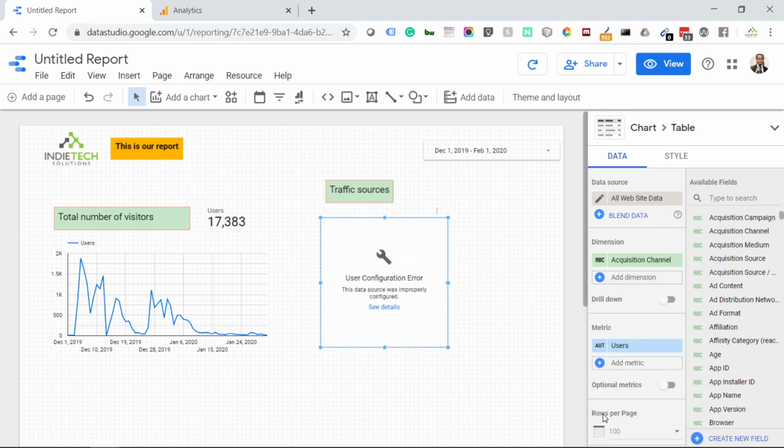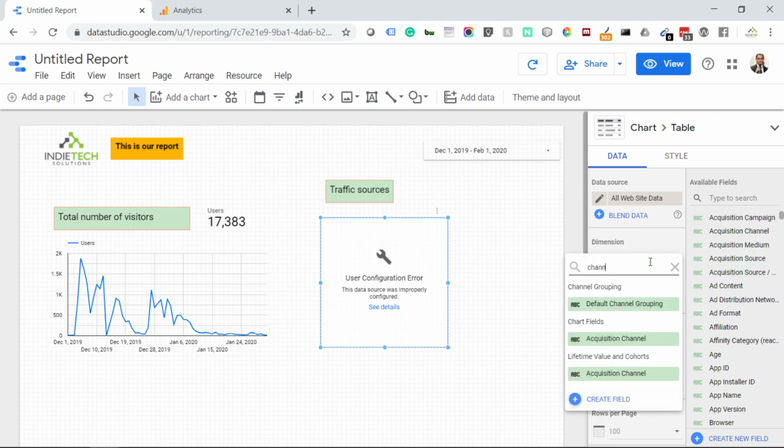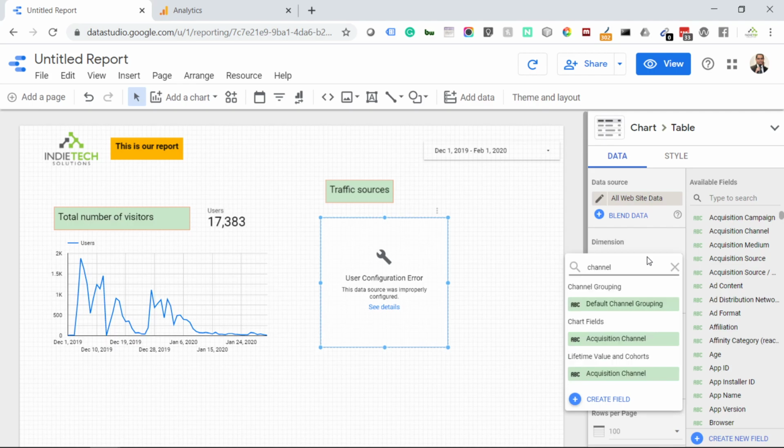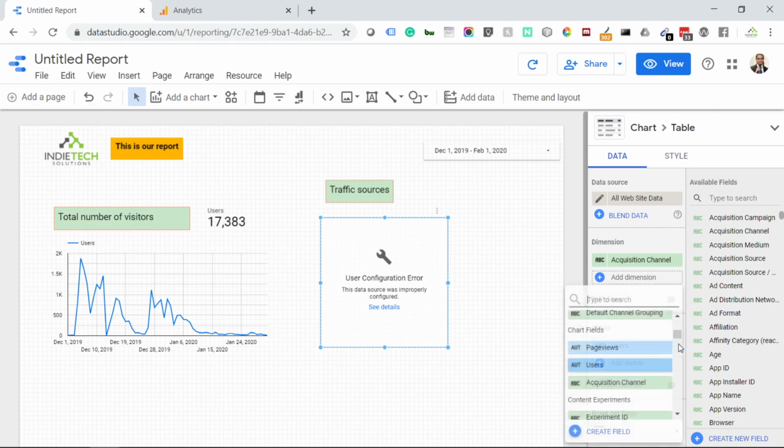Let's add users. Okay, I screwed up something. What did I screw up? Is it acquisition channel? Yeah. Should be channel, unless there are two. Yes, I think there are two. Chart field, default. No, it's got to be one of these.